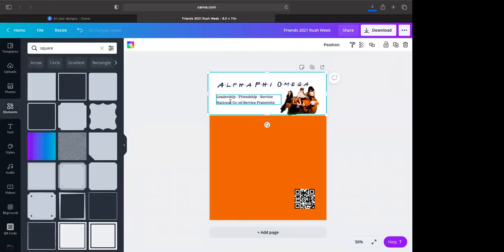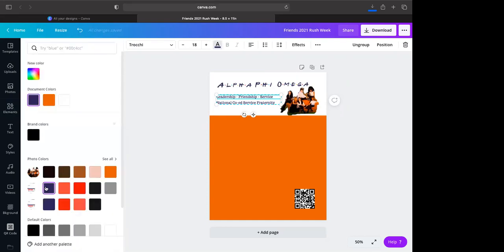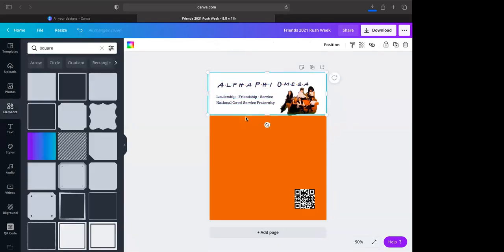Yeah, I noticed that. But an easy way to get around that for Canva is that you can just click on this lettering that I put underneath here. And I just went to text color and I took the bluish, purplish color that it's in right now for the Alpha Phi Omega portion for Friends. And I just used that, so it was the exact same one for consistency. Okay. That makes sense.